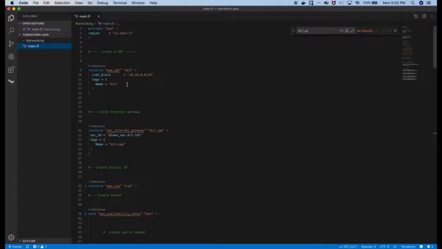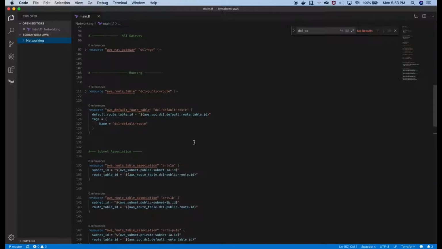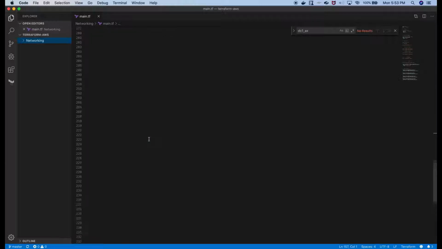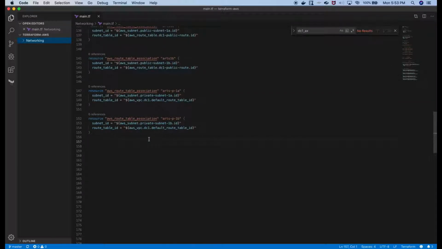We'll see in the next video how to do that, so that we can follow the best practice, how to keep and maintain code. And later we'll use networking as a reusable module, because suppose you need to create EC2 instances, then RDS instances, if you keep on writing code in a big file, that will be messy, right? So we'll segregate code, and I'll show you how to do it in the next video. I'll take the same example and put it in the variables.tf. I'll create another file, and we'll call these values from the variables, and probably we can put output also in the next file, and we'll see how to call all those things.